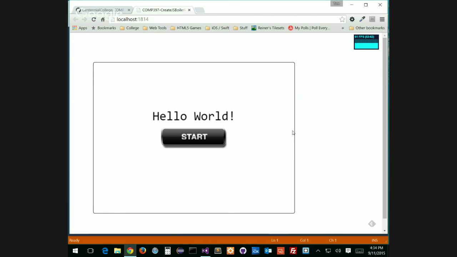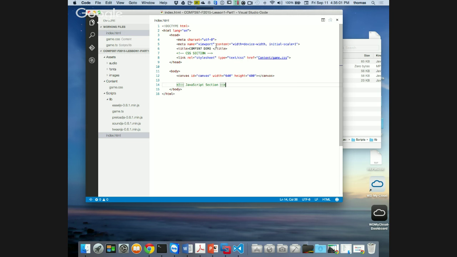I'm going to go back to Visual Studio Code, and we're going to connect it just like we're doing here, step by step, without any kind of fancy stuff. I'll show you how we put the piece parts together and build this thing up. I'll share this stuff with you on GitHub in a new file called COMP397 demo, where we build up our demo file for TypeScript and CreateJS. Right now on the Visual Studio Code side, we don't have much, so we're going to build this up. This is where we're going to start off, and I'm going to create a little GitHub repo for us to follow along, so people who came in late can follow along with us too.